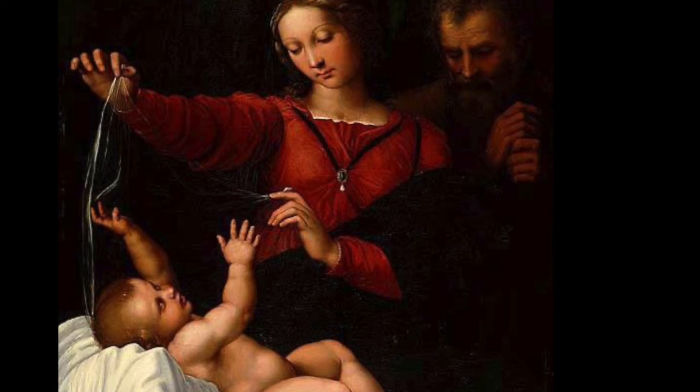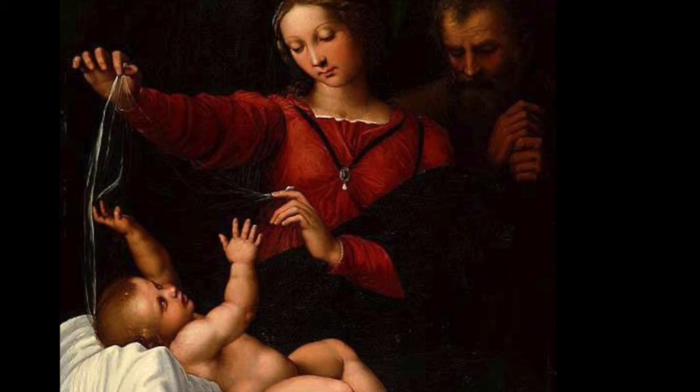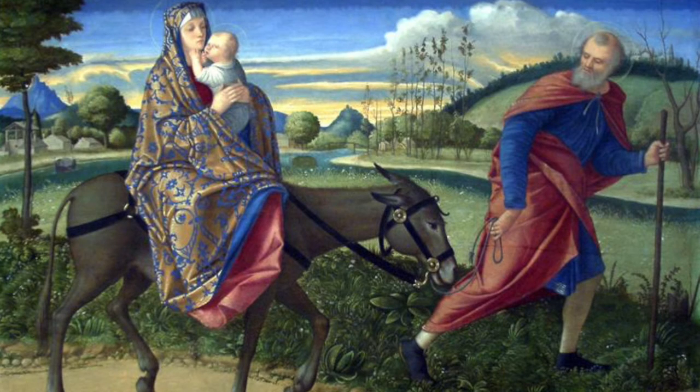Now, Raphael, like all Renaissance artists, ignored historical accuracy. His Mary is more high-born Italian noblewoman than Jewish peasant girl. The real Mary could only have dreamed of those clothes. And while her jewels are few, what Mary is wearing here, no peasant woman or teenager could ever have worn. Accuracy here was traded for eye appeal. Of course, if you follow art, that's not the first time that's happened, nor will it be the last. All right, move on to a third selection here.